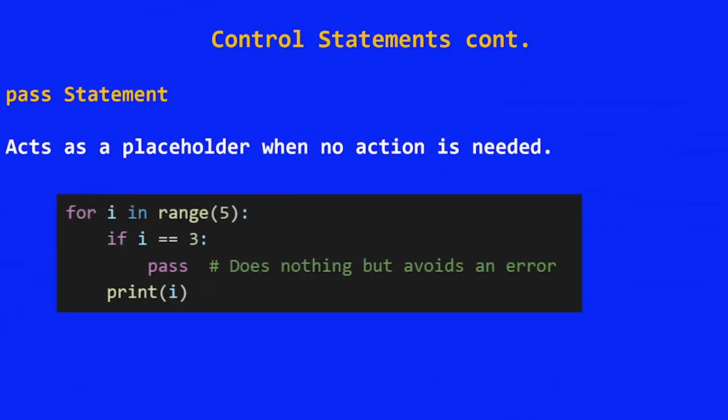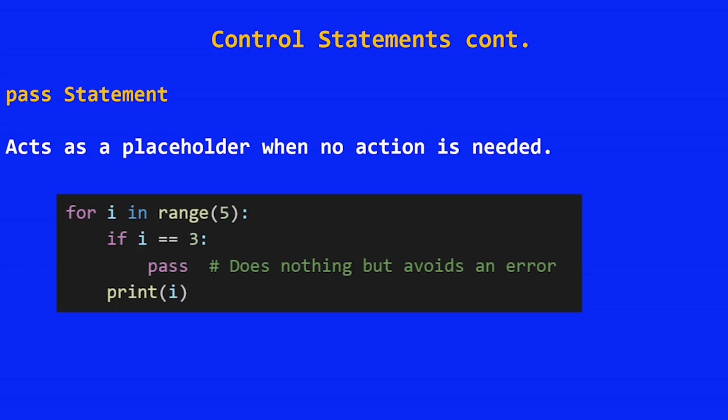Pass statement. The pass statement is like the program is ignoring some part of the statement, like you are ignoring somebody else, like you are ignoring your enemy. It's like you're ignoring something that you are not interested in. So the pass statement acts as a placeholder when no action is needed. If you don't have any business with a certain person, then there's no need giving them attention.